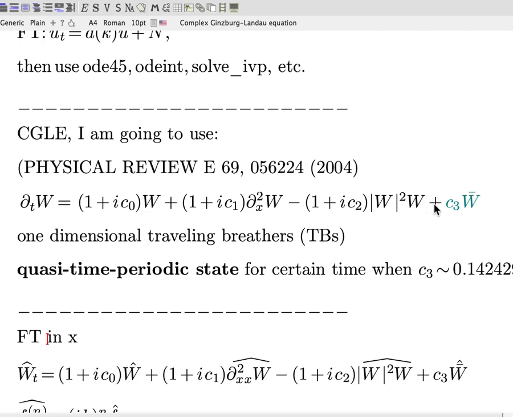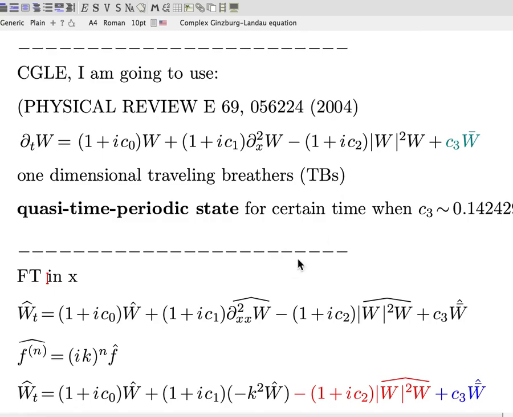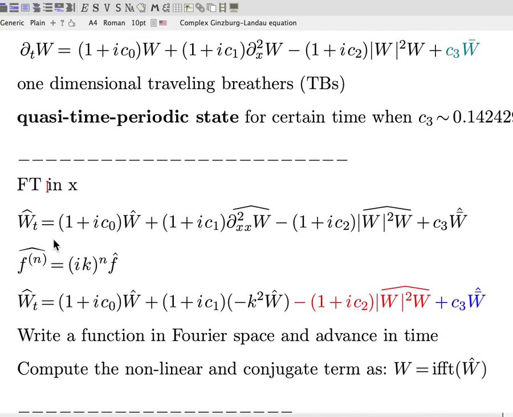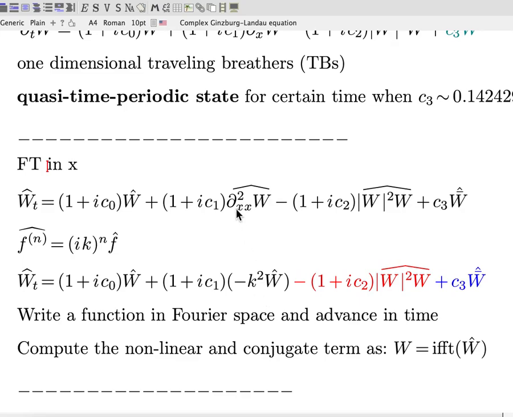So this is the equation that I am working with today. This is the term that is important. That's why I wrote it in another color. So I'm going to apply the Fourier transform. It looks like that. Fourier transform for each term. And in particular for this term, the one that contains a derivative, we are going to get this thing here. This is a second order derivative, so we are going to have i squared k squared.